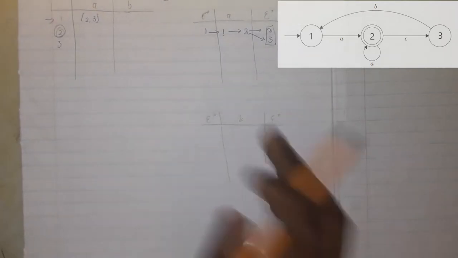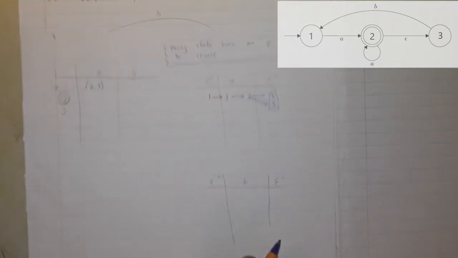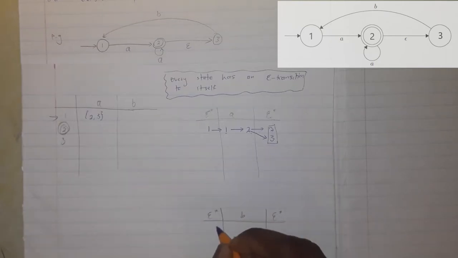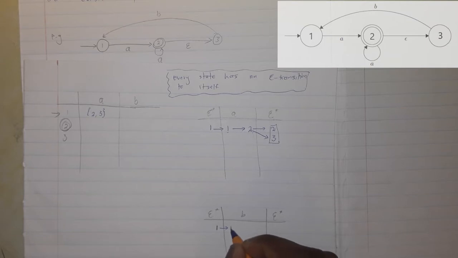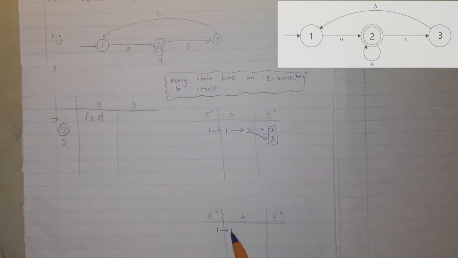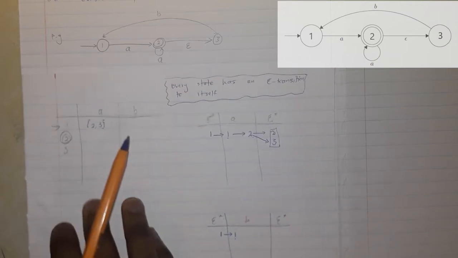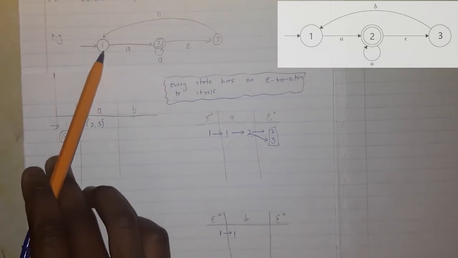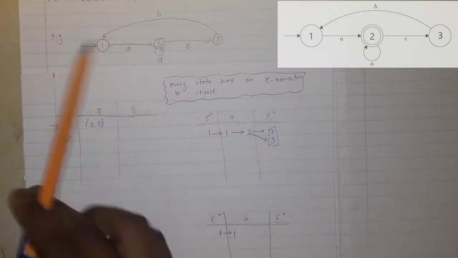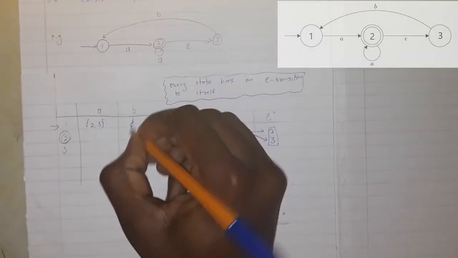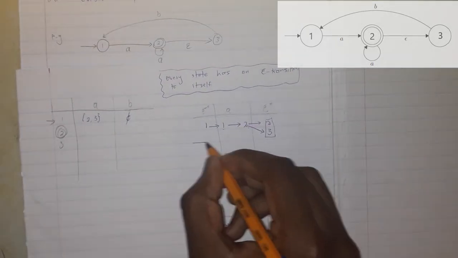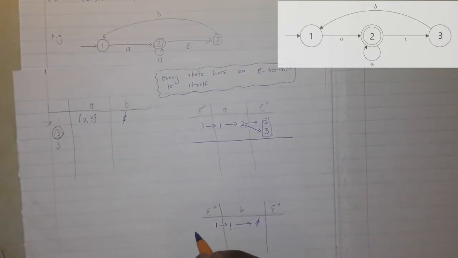Same thing with the B transition, right? So we're going to write 1 here. That's the state number 1. So state number 1 has an E transition to itself. And then does state number 1 have a B transition to anywhere else? State number 1 only has an A transition, no B transition to anywhere. So this here just fails because 1 doesn't go anywhere. Right, so we leave it there. This is going to be empty. So we're done with the first state, right? We're done with the first state.